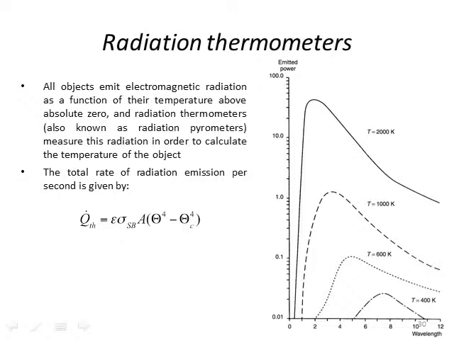And on the plot on the right, we see the excited power and then the wavelength range. This wavelength on the bottom plot of the plot on the right is in microns, so it extends from 0 to 12 microns. And then you can see that as we go to these higher temperatures, we have a broad spectrum that we can detect. The amplitude increases, but this peak then also shifts to lower wavelengths as well.